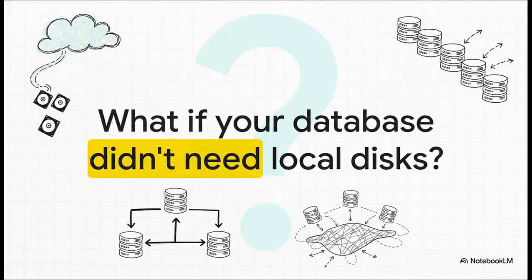So today, we're popping the hood to see how modern cloud architectures are actually attempting to solve this. So think about this for a second. Historically, databases have been super tightly bound to their underlying storage. But what if your database didn't need local disks at all? None. We're going to see how a fully stateless compute layer, where compute nodes literally don't store anything locally, meaning no syncing and no warm-up time, basically changes everything you know about database scaling. It's this massive shift from your traditional shared nothing setup to a highly elastic shared everything architecture.